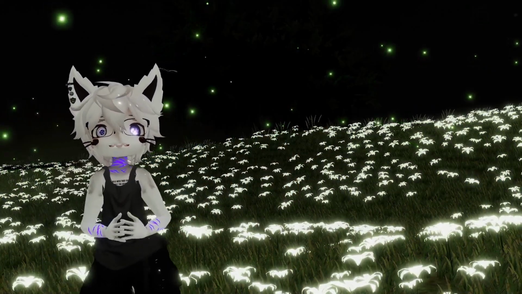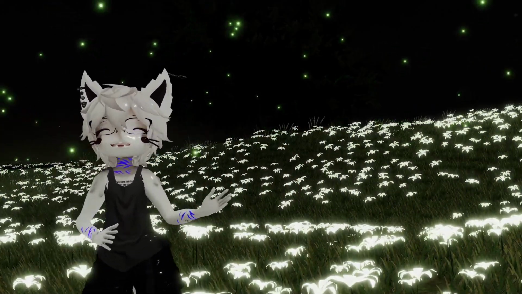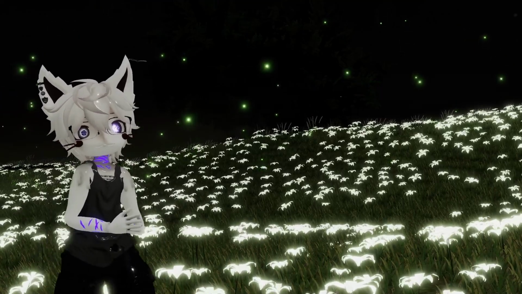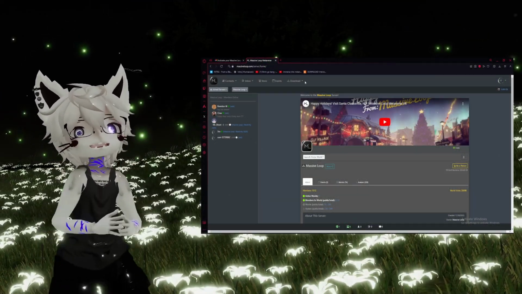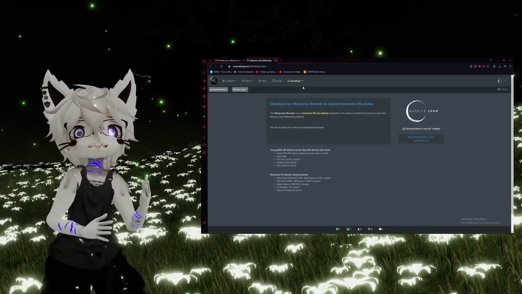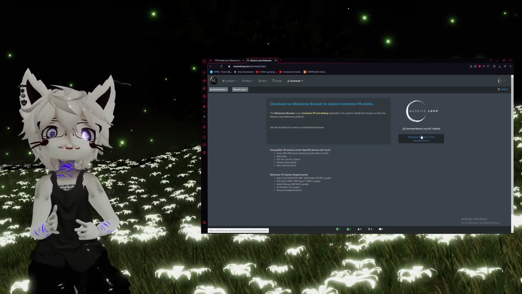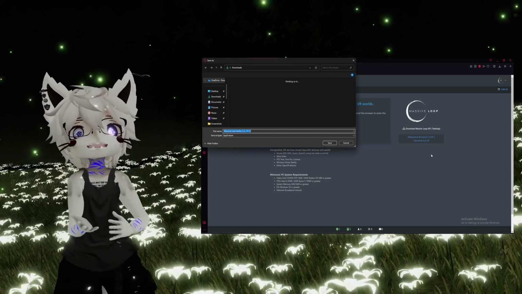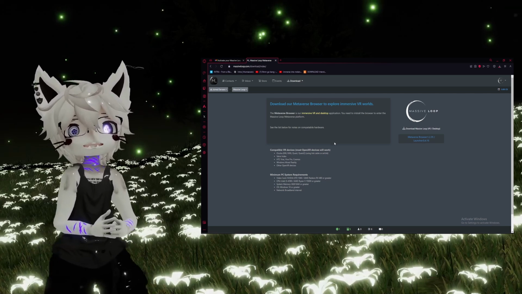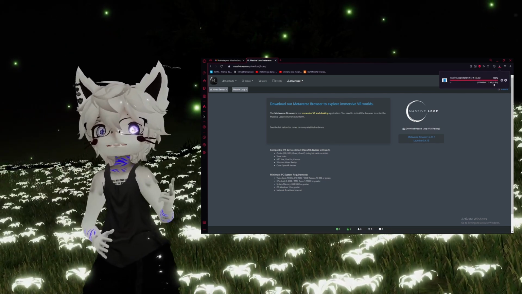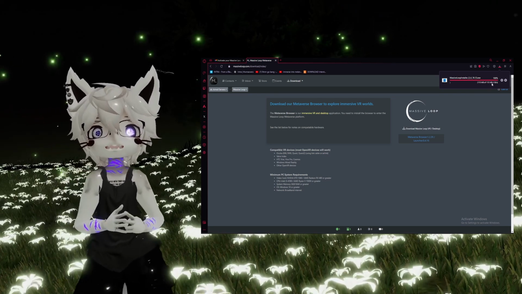It's really hard to miss the giant download button at the top of the website, but hey, apparently it happens sometimes. So go ahead and click download. Then on the right side of the page, you'll see the Massive Loop logo with Metaverse Browser Launcher linked right below it. Now click that. And after it's finished downloading, open or execute the launcher.